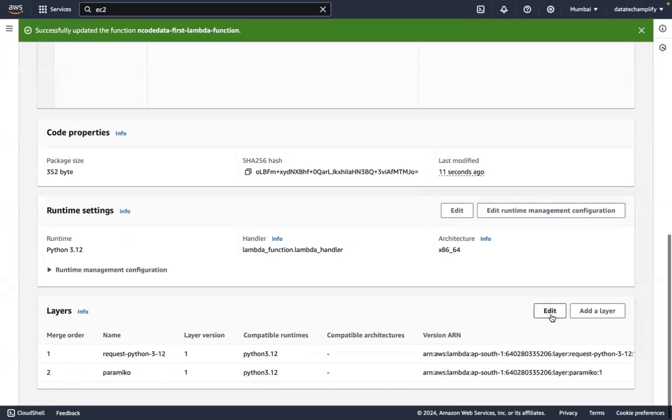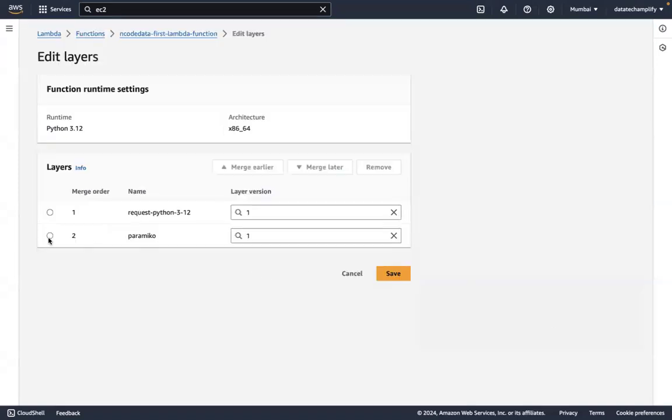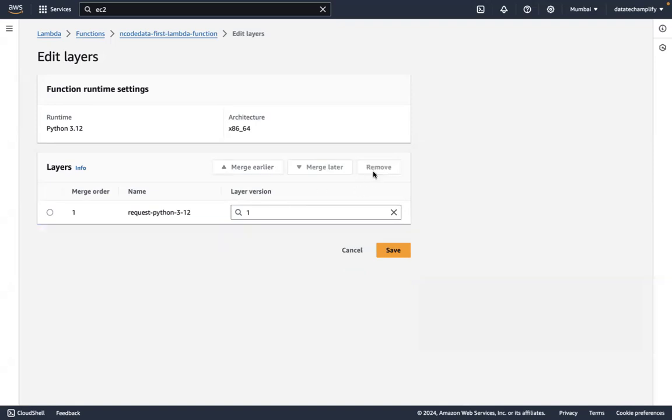Maybe these layers have been created on a different operating system. That's why they are not working. So what you need to do is, when you add a library, you have to install it on your local system or any Amazon Linux system. So that will work definitely. If it is not working when installed on your local machine, you'll need to create an EC2 instance with an Amazon Linux server, and you'll need to install your library. That will work.